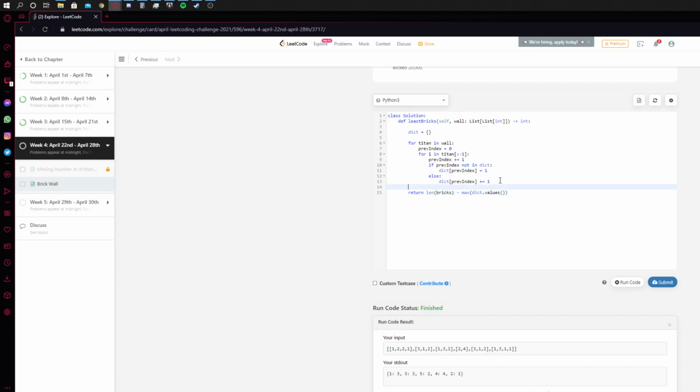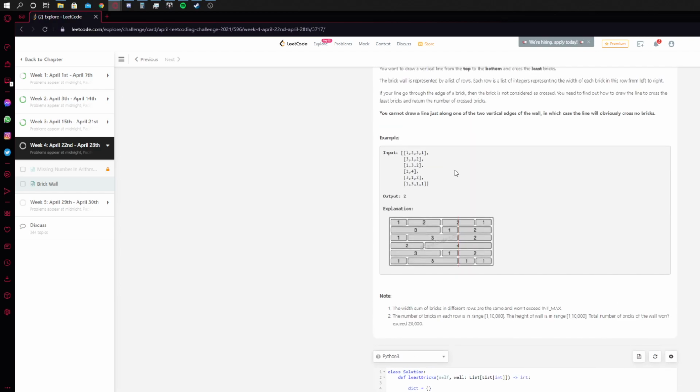But I still need to account for the case where there's nothing in the dictionary, right? So there's nothing in there. What case is there nothing? Oh, that means just the whole thing is filled up. That's the only scenario where there's nothing in the dictionary. In that case, wait, you have input is like, row 1 is the two bricks, and then row 2 is 2 bricks. No, then there's a gap.